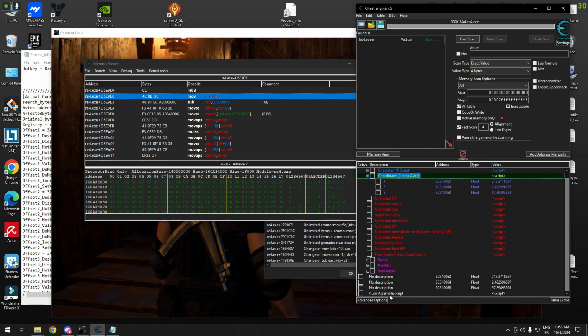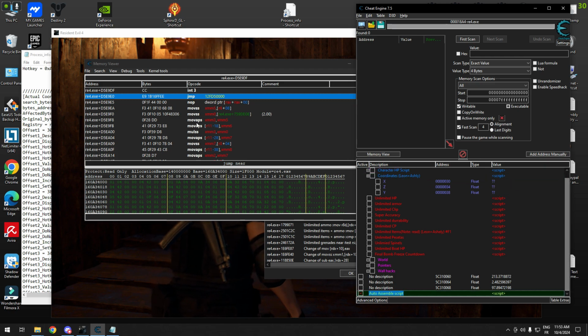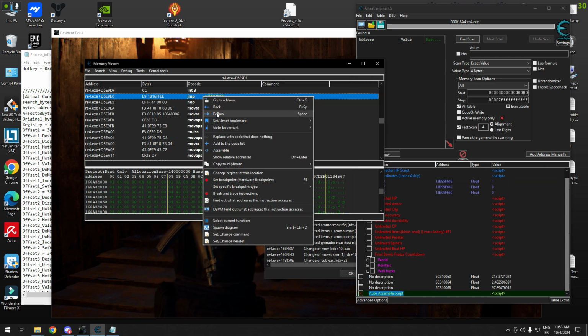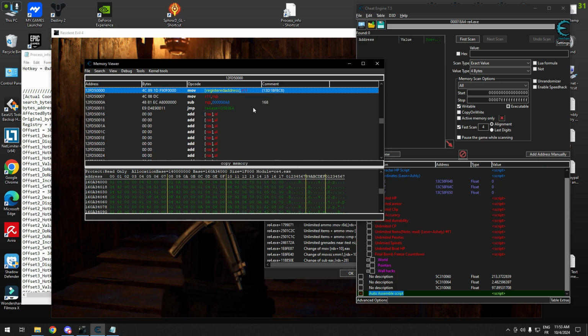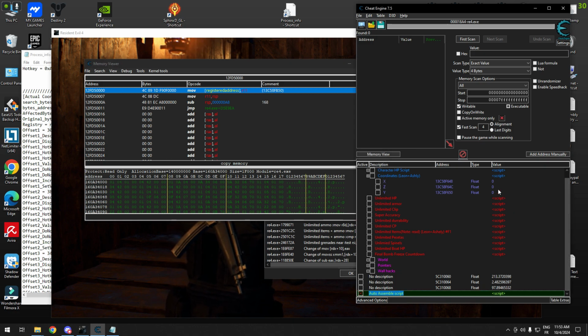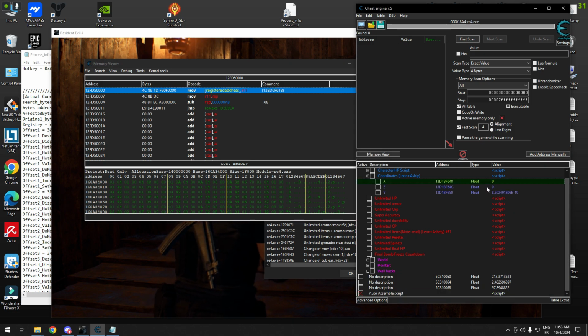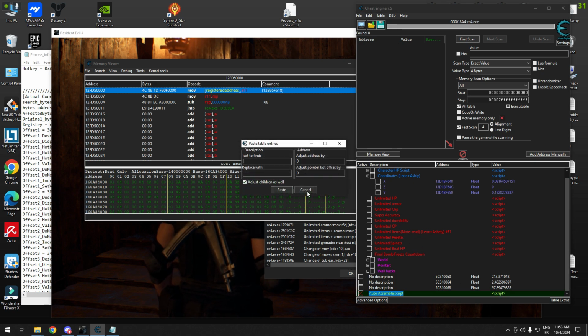As you see, if we enable this, it will take us to the allocated memory. Follow. These are the addresses, and as you see, it takes time.